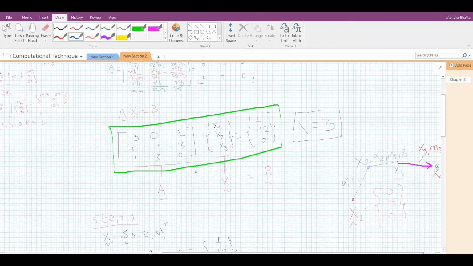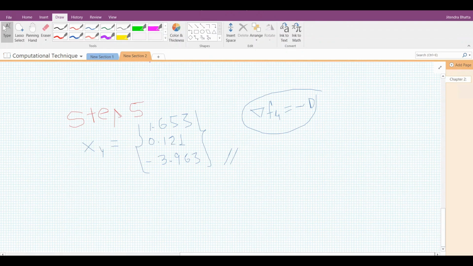I'll try to do this in Excel now. So what I've done here is I have also attached an Excel sheet in the description where I have solved this problem. You can check your equations. You can put values of other numerical problems as well to see if they match or not.